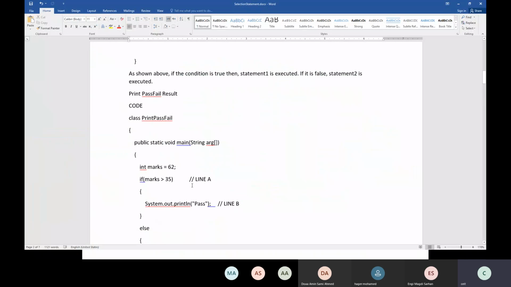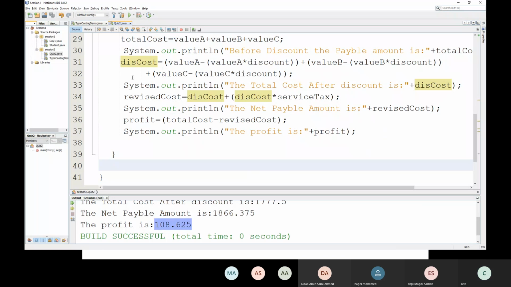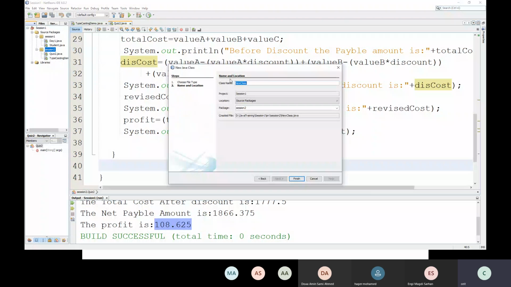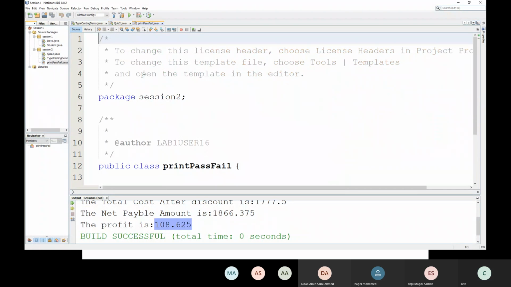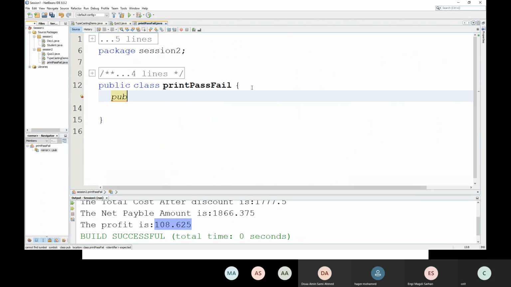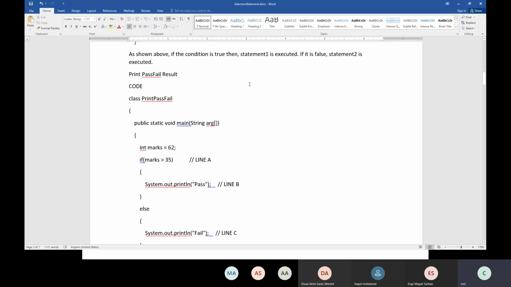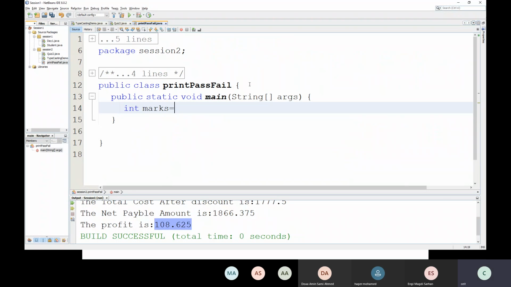Suppose here I'm simply printing pass or fail. Here I create another class, a new class, and give the name PrintPassFail. I declare one variable int marks and assign the value 62. Based on the marks, I want to calculate whether the student is pass or fail.